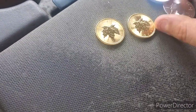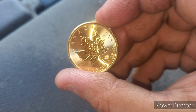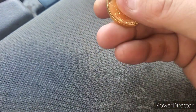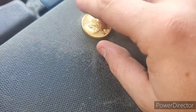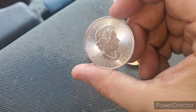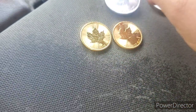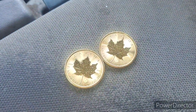All right, guys, so here we are. This is what we picked up today. We got two one-ounce gold maples. Look at that shininess, 2023. Another one, 2023. Those will go away. And then we got two silver maples, 2021 and 2022. So the silver ones is a payment to Mr. Rooster for helping me out. There you go, buddy. Thank you. And these will go into the retirement fund.